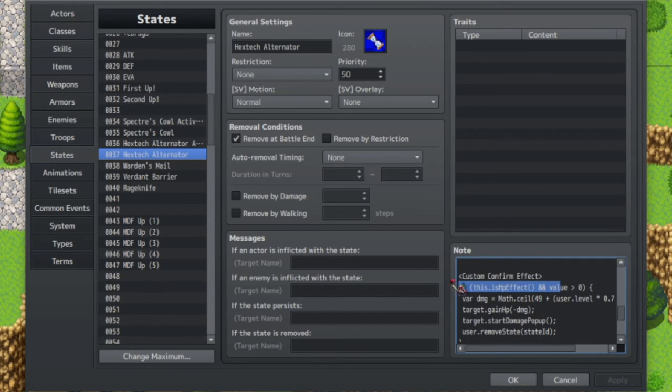Custom confirm effect. This will be different from the bubble wrap effect because bubble wrap is reactionary, but this one is when the user attacks, because this will be applying bonus magic damage to a user's attack. If the attack that the user uses is an HP effect and does more than zero damage, we're going to be having a variable of damage equal to Math.ceil.